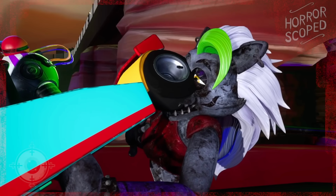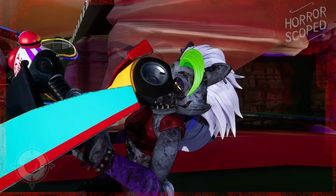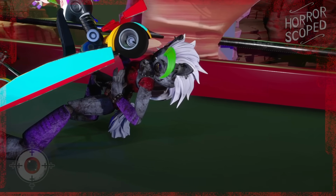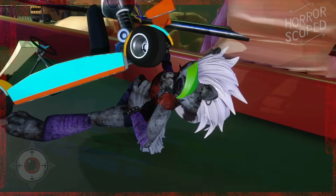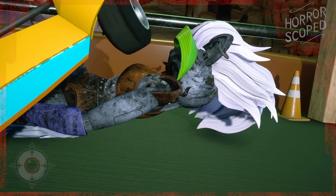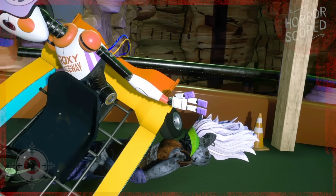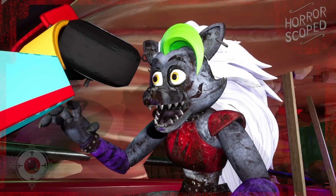As this plays out, it kind of makes me wonder why they decided to go with an instant replay for this cutscene. I mean, it makes sense given it's racing, but I wonder if it happened too quickly in comparison to the demise of the other 2 animatronics. Anyways, Roxy gets pushed back quite a bit and her eyes close. Eventually, her face clips through her torso and she completely flattens out. For the third shot, we're in super slow motion, and it's glorious.